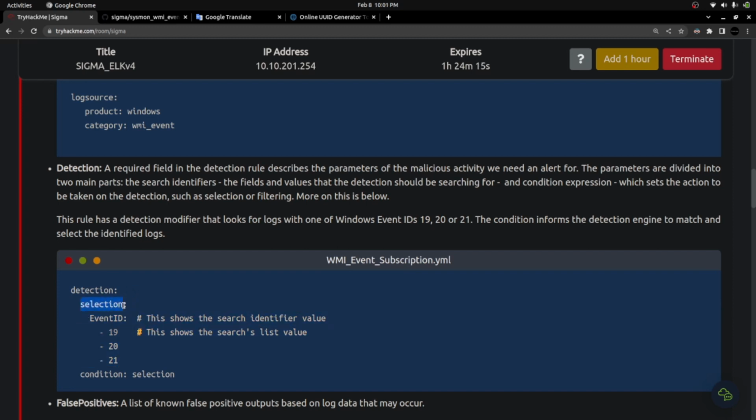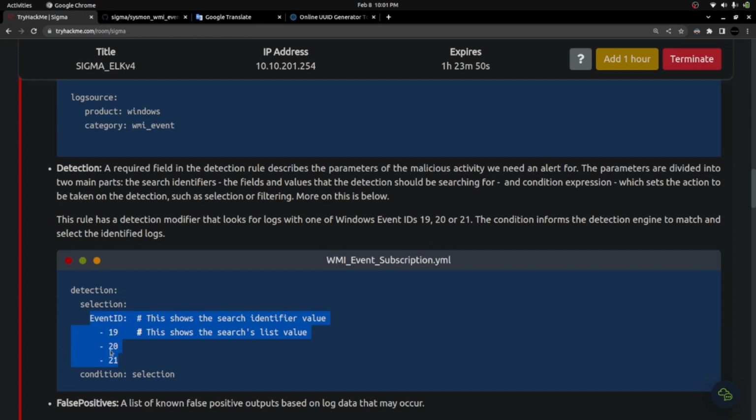Look at this specific structure, field colon value. This structure is called a map. In YAML, there are 2 formats we are going to use: maps and lists. This one is a map. Selection is the field, and all the things after this colon are values.